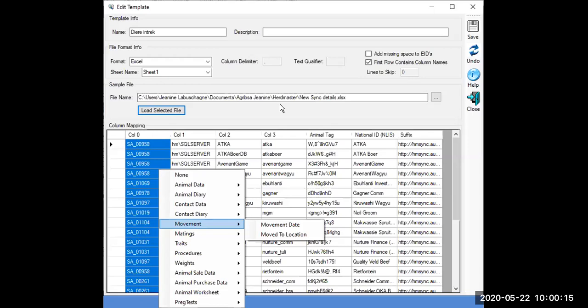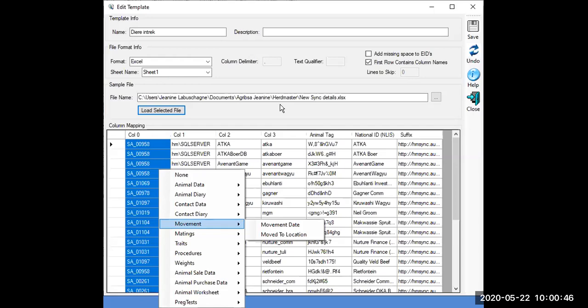If you're with Startbook, they can also send you an extract of your animals, and we can also import it. If it's nowhere and it's just on an Excel sheet, you can use this option. I do suggest to add a few animals manually. It just gives you a feel for the program and you have an idea of where to start. The easiest way to learn HerdMaster is actually sitting in front of it and starting to add animals.